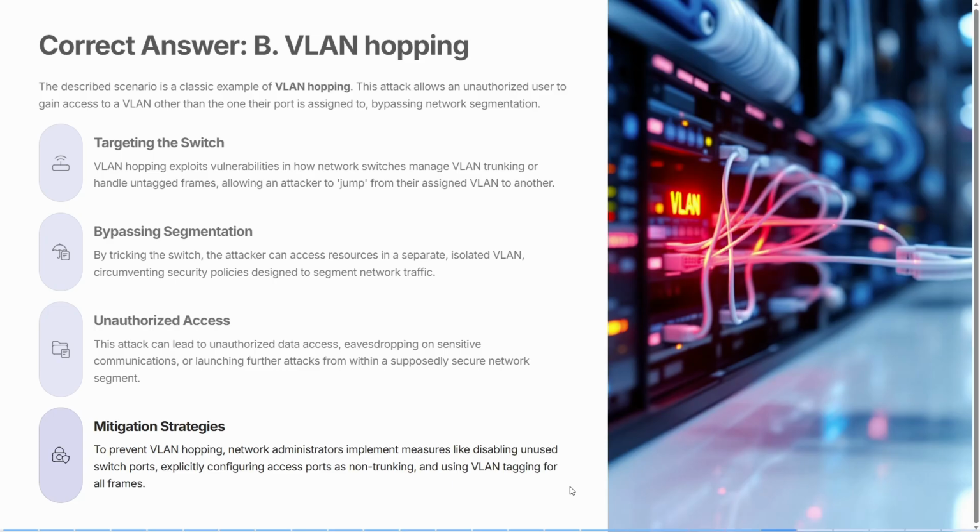It's in the name. That one's kind of intuitive, right? Sometimes the names sound too good to be true and you're like, oh, it can't be VLAN hopping. That sounds too simple. And you might try to pick another one. But no, in this case, it actually was as simple as it seemed.